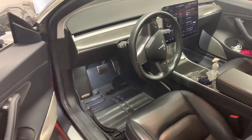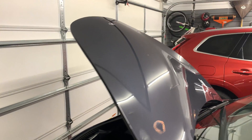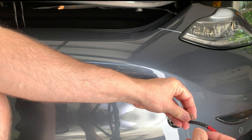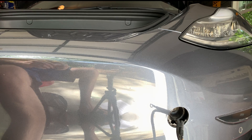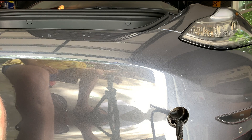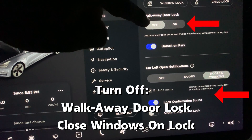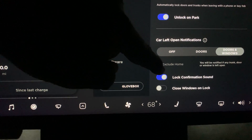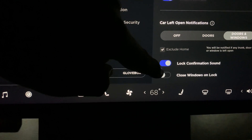In the meantime, if your car is parked in a garage, try to leave the frunk and driver's side window open. This will allow you to have access to the 12 volt battery if it needs to be replaced. See my previous video on using a hidden 12 volt or 9 volt cell battery in the front jumper area — that will allow you to open the frunk if the battery is dead. Also, inside the car, I had the auto lock turned off and the closed windows on lock turned off. Make sure to turn off anything that may stress the 12 volt battery, like sentry cam or an external 12 volt powered dash cam.